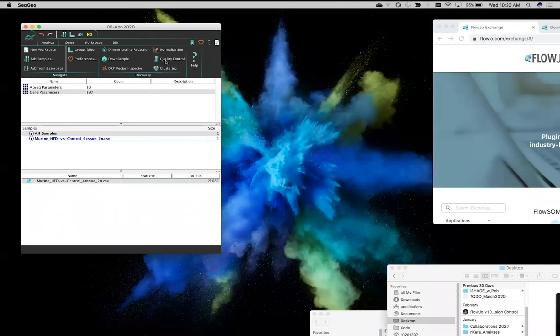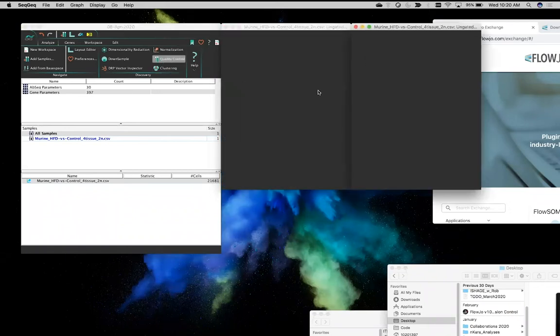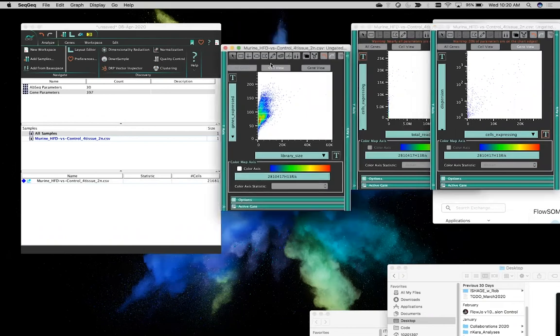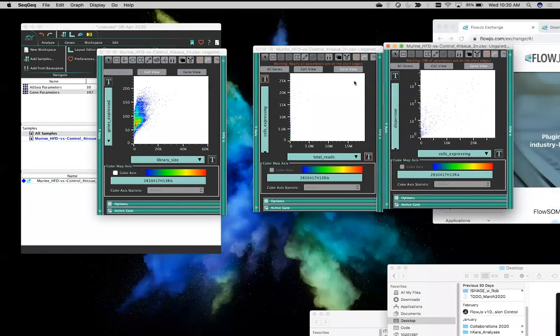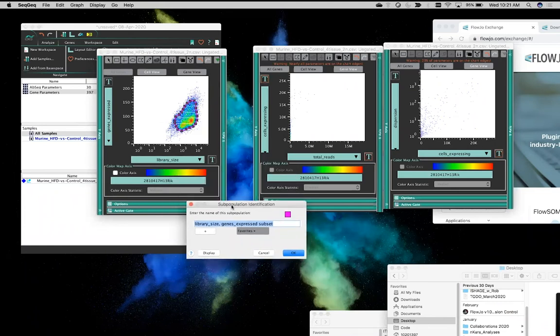Okay. Next up, we're going to do some of that quality control that I described in detail before, but now we're going to get even more clarity on exactly how that's performed. So when you first run quality control, you get these three graph windows, one of which shows library size versus genes expressed, and this is where we want to filter out the outlier cells. So anything that's expressing a very low number of genes or has a very low library size, or even a very high number of genes and high library size, those are kind of questionable events. And I don't want to include those in my analysis because it's possible that they're contributing noise. And so I want this to be a very, very clean analysis. So I'm going to do that QC here.